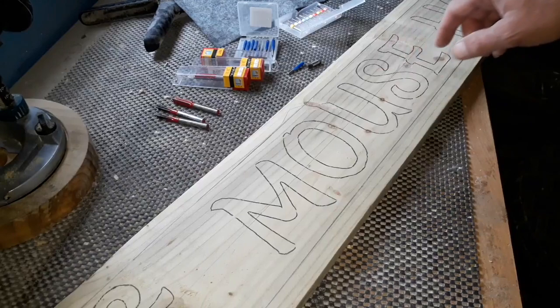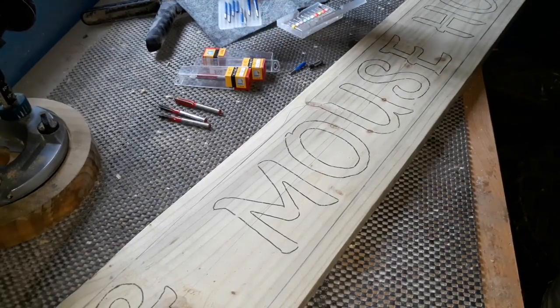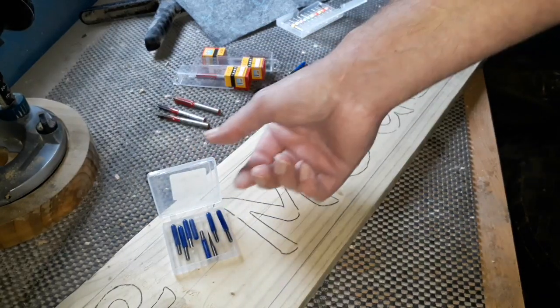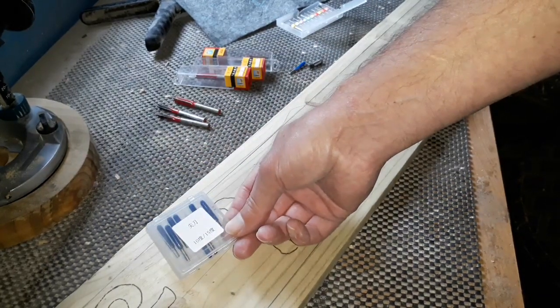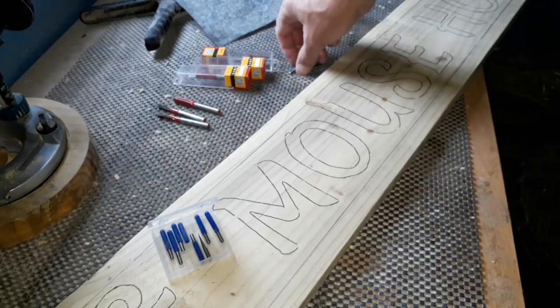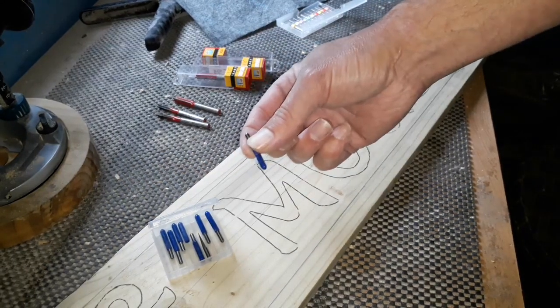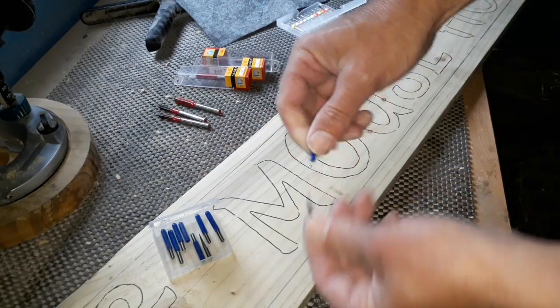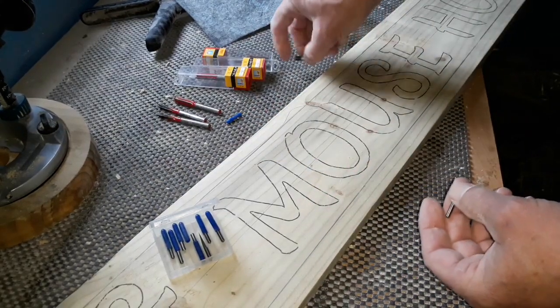Right, the bits we're going to use today, as always for me, CNC bits, literally to go around all the lettering. They come in different degrees. These are 10s and 15s. I've actually found myself a 20 today, which I just prefer for these bigger projects. They do have a small shaft on them, a Dremel size shaft, 3.175mm.